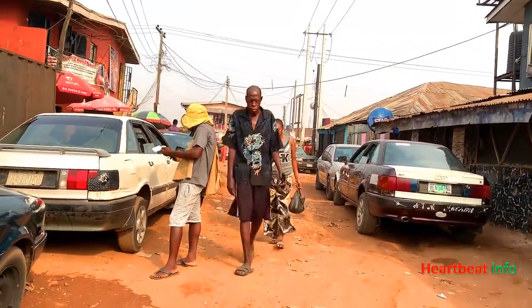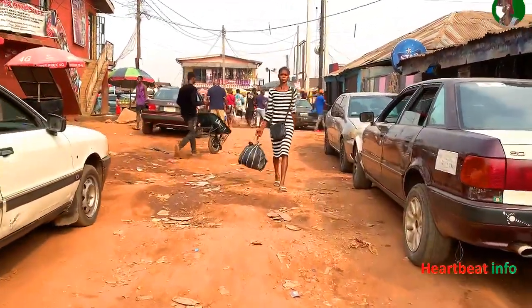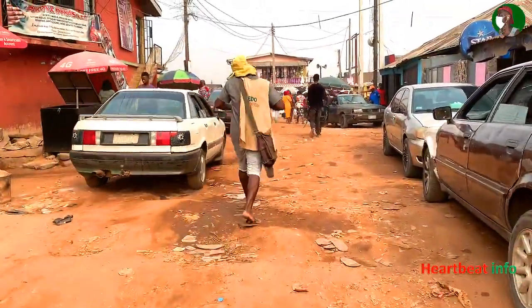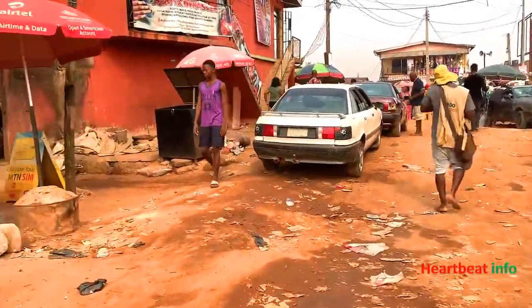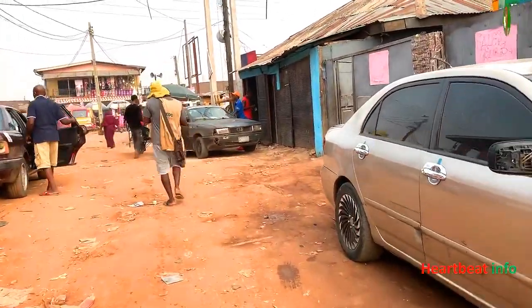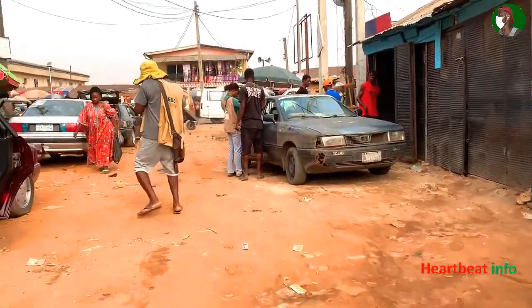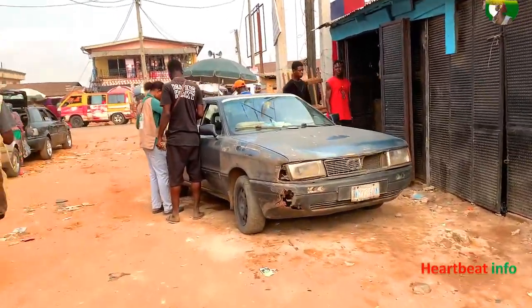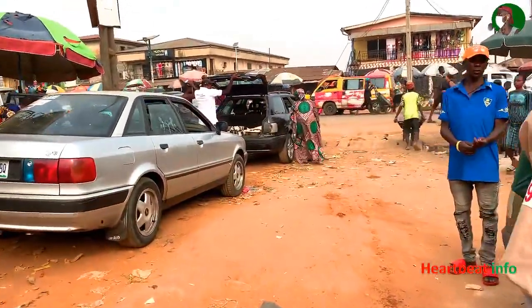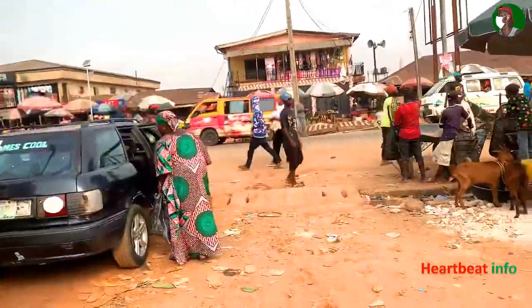So right now we are inside this street that you call Edo Street. This particular street, yes, we call it Edo Street. So we said we would work it out for you now, and also inside the Ekosa market, the Okoloko and other environments. We'll see how this environment is right now inside Benin. And also, if you know any place where they can make some repair work, if you inform us, we will go check them out. So we'll see the progress report of what is happening inside this our great city, Benin City.